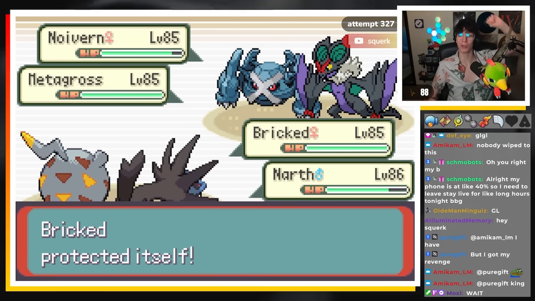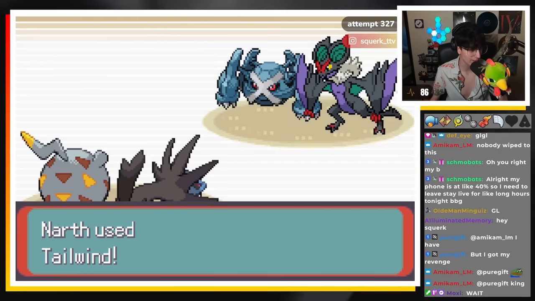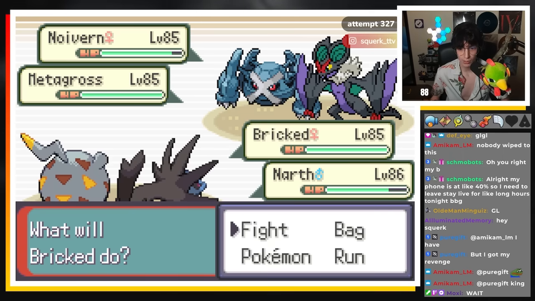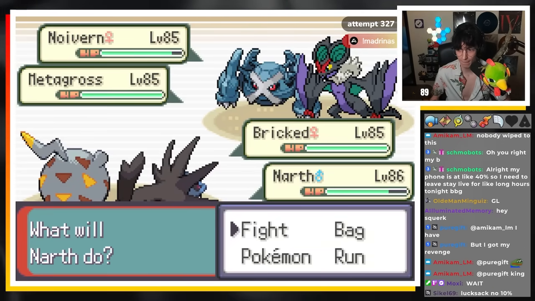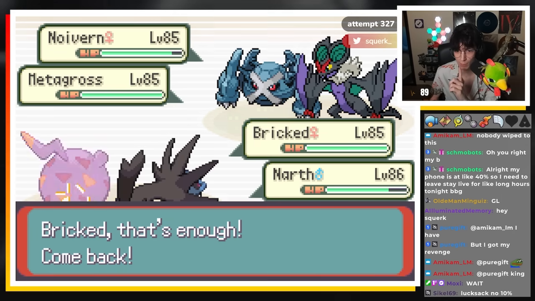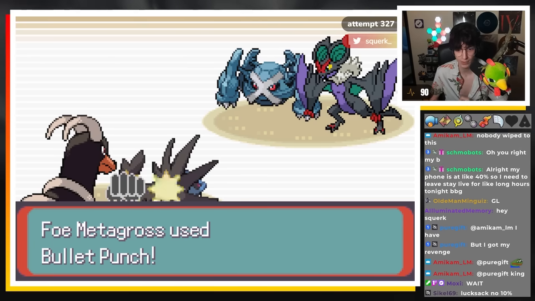Beautiful. Beautiful, dude. Okay, so Tailwind's up. That's turn 1 of Tailwind. We got to count this. I'm pretty sure I counted this correctly. Okay, so this should always be Bullet Punch into Hydreigon again. We're going to go into Houndoom on the Togi slot and Draco Meteor on the Noivern. Should always be Bullet Punch. Perfect.